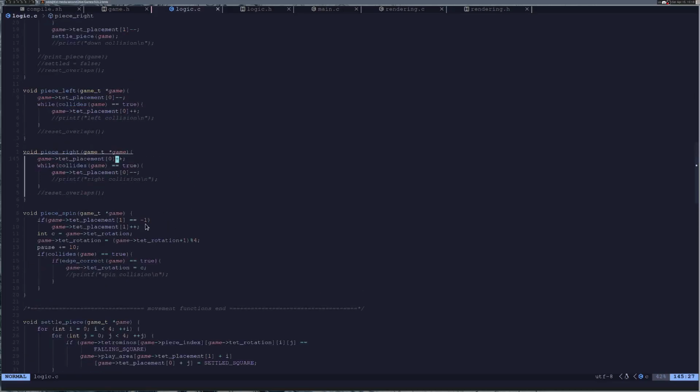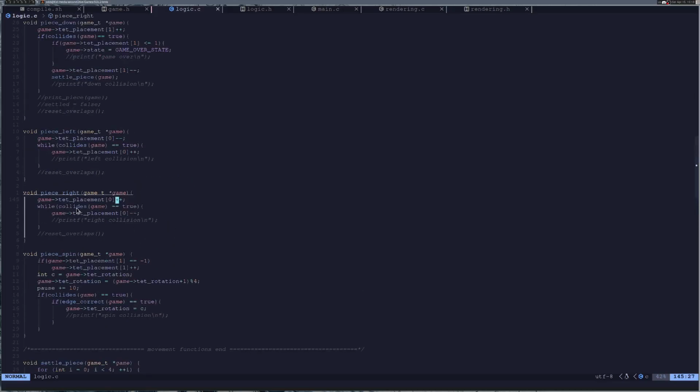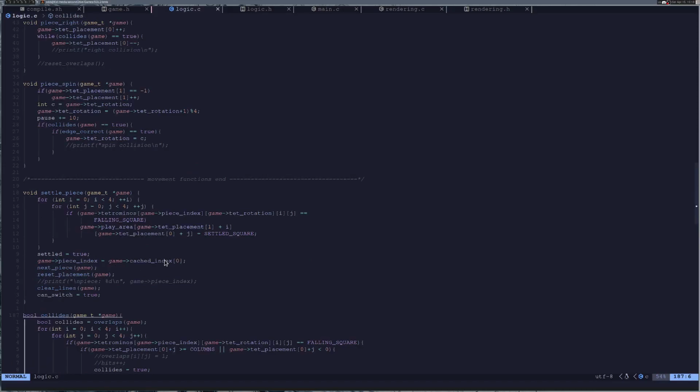All right. So for spin, let's actually check what this collide function is supposed to do.